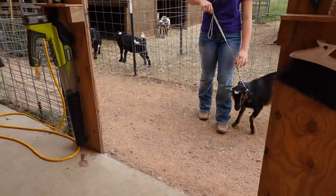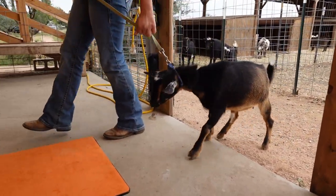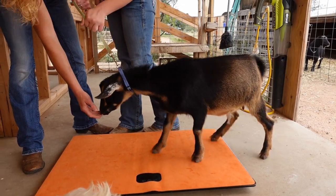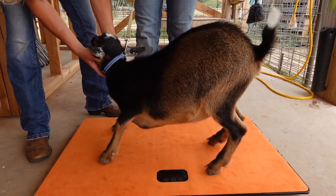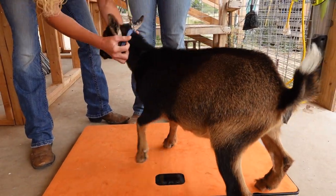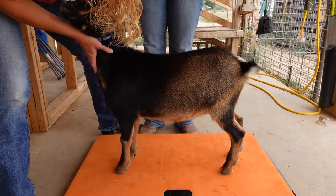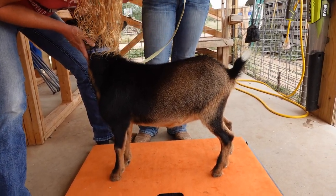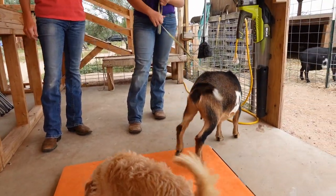Little Leia. Come on, girly. Let's see what you weigh. Come on. It's okay. It's not that scary. She's a good girl. Stay still. You gotta stay still. You're okay. He is 40, you guys. 40 pounds. Can we breed you as well?